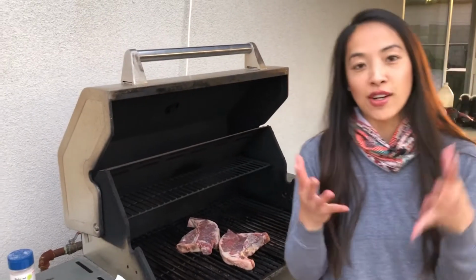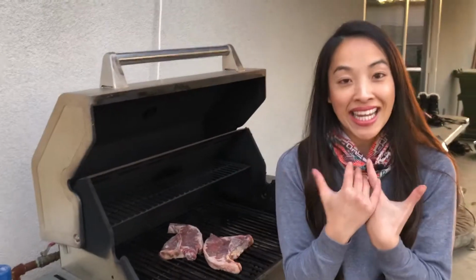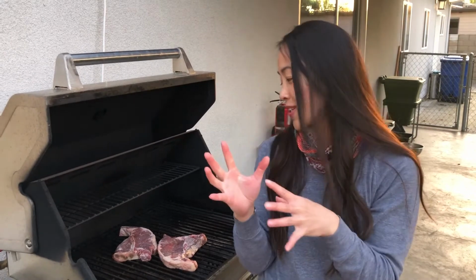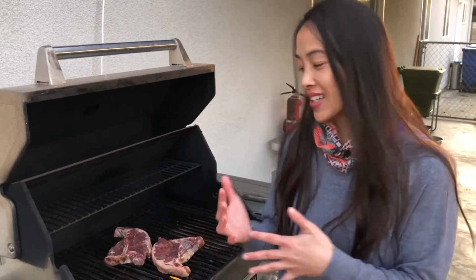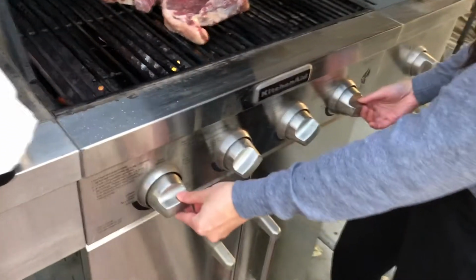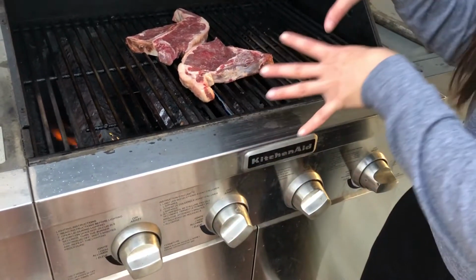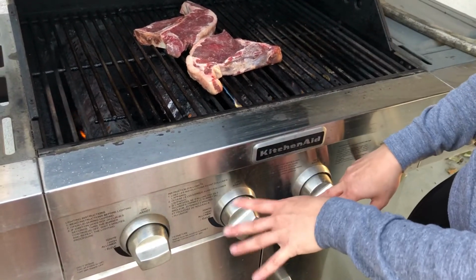So depending on how cooked you want your steak, I like my steak to be cooked like medium rare. So my timing protocol for the steak is 5 minutes on one side and then 5 minutes on the other. But I'll show you how to know where it's at after you flip it. Another thing I like to do when I'm using the grill is keeping the outside flames on high and then leaving the two in the middle, the ones that the steaks are on, medium to medium low.